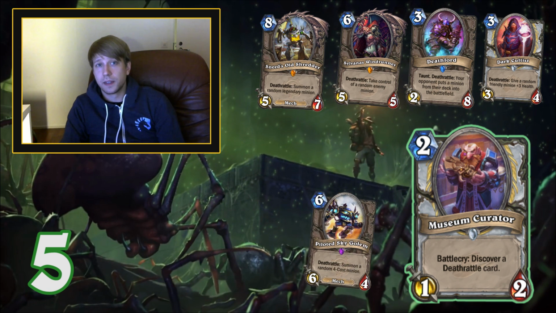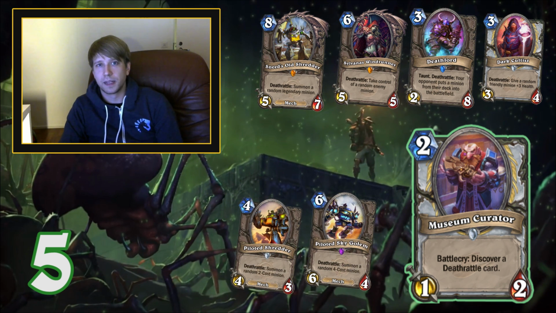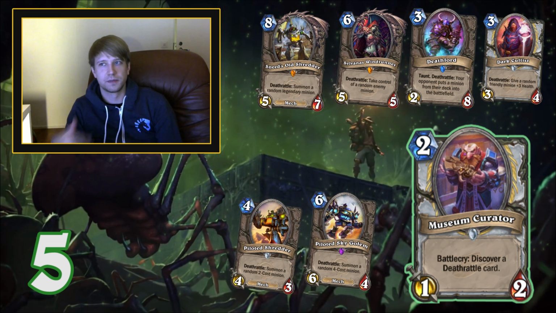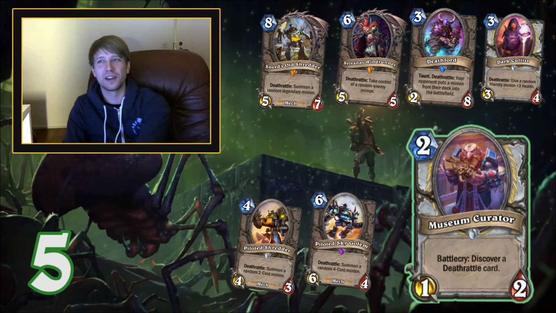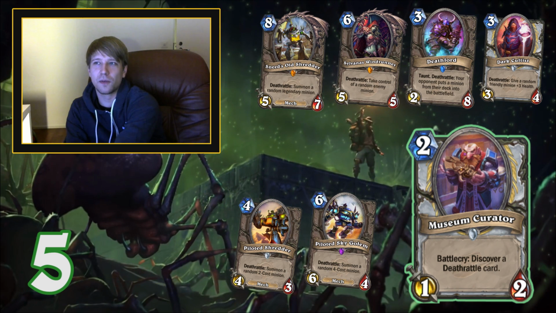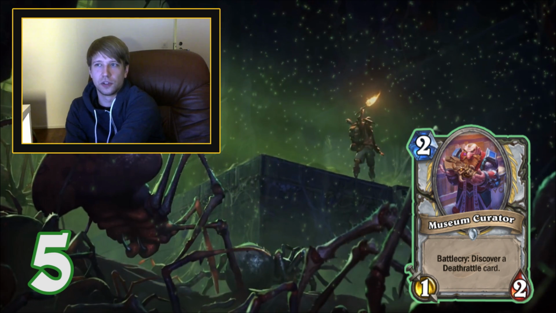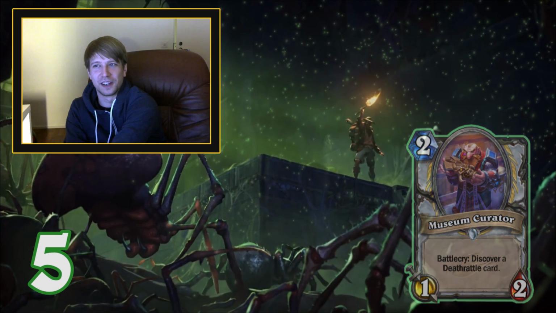Piloted Sky Golem. Getting a Piloted Shredder is also not too bad. Piloted Sky Golem, Piloted Shredder, those are just overall high value cards. Those are great cards. So Museum Curator fills in a weakness of Priest, in my opinion, on that turn 2 where you really don't want a hero power.